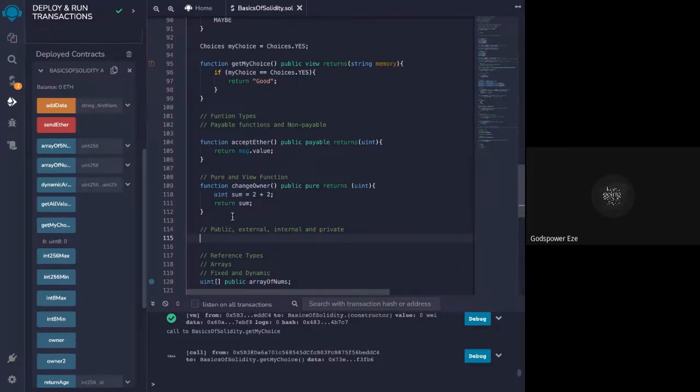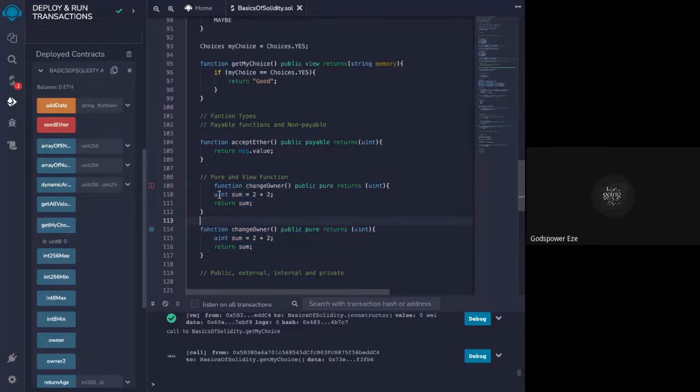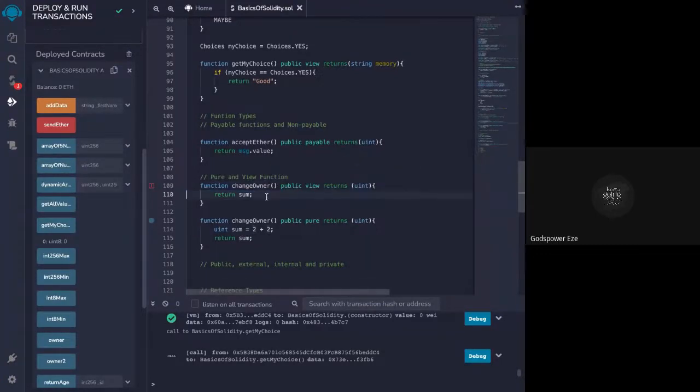Let me just do this so that it's not only pure we talked about, so that you can also see this and make sense of it. Let's change this from pure to view and return owner.